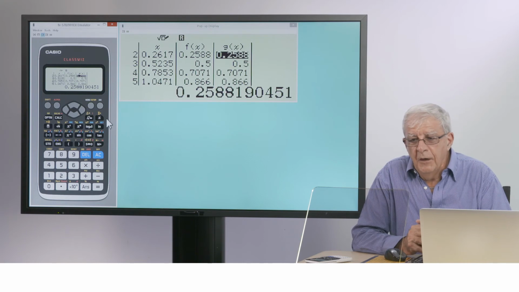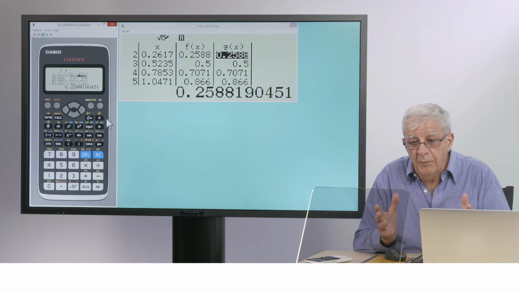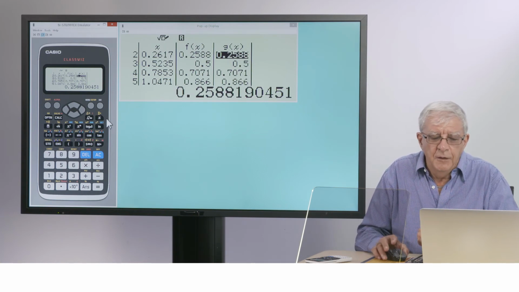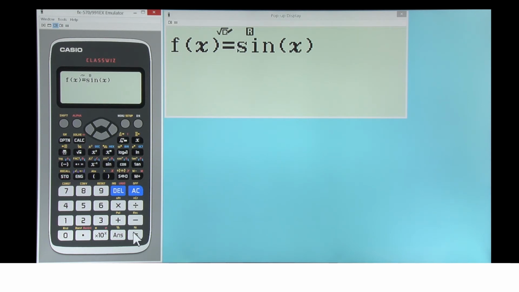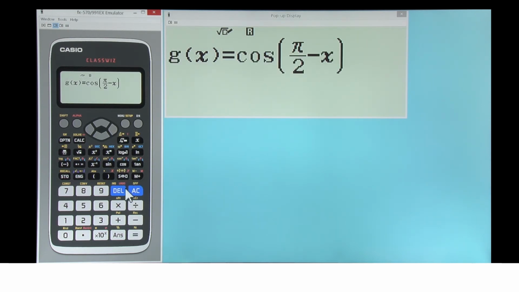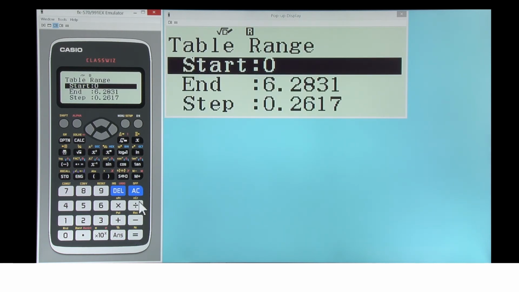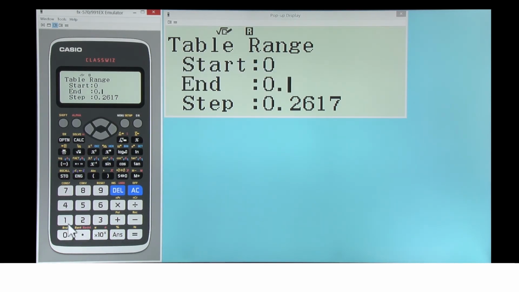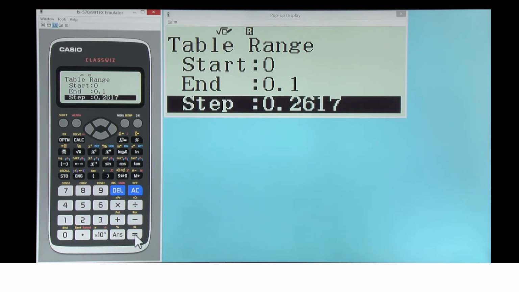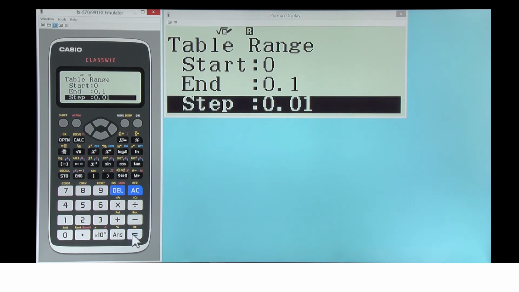For example, when the value of the variable is very small, the sine is very close to the variable itself. Let's look at that particular property. So we'll look at the sine of the function, and we don't even need that other value at all, so we'll clear that off and look for very small values of the variable, say between 0 and 0.1. Very small values for x, and change the values in steps of 0.01.